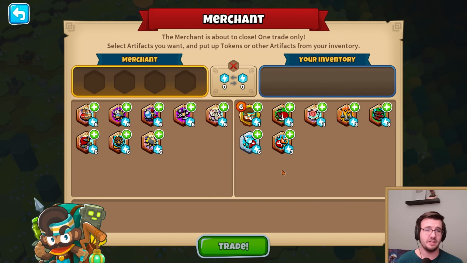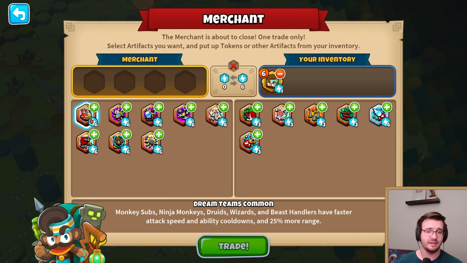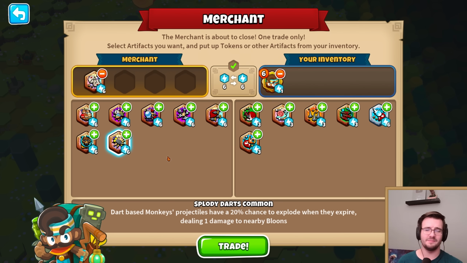So this was my first time in a shop. What does this mean? So I have 6 tokens. Oh, and I can sell my relics. I like that. In exchange for other relics. Ooh, reroll selection. I'm beating a reward tile. I like that. And Splody darts. It's nice to see relics that actually are just the pure upside. Dart-based, like Super Monkey. That's insane for a Super Monkey.